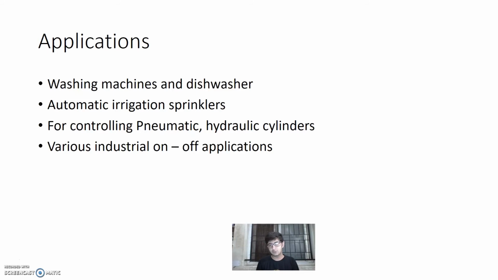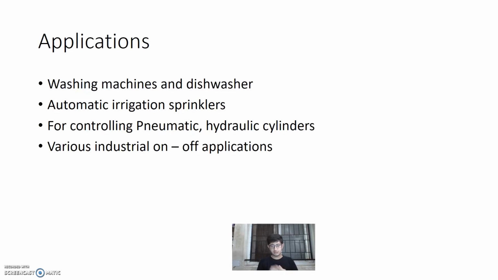The second place where you can find solenoid valve is automatic irrigation sprinklers. You can see these water sprinklers in many big lawns and campuses where they have to water a big lawn. What they do is set a particular time period for the sprinkler to be turned on to have a water supply. Approximately in 20 to 25 minutes they will give a signal to the solenoid valve, the valve will open, and the sprinkler will give water to the lawn. So the second application is automatic irrigation sprinklers.